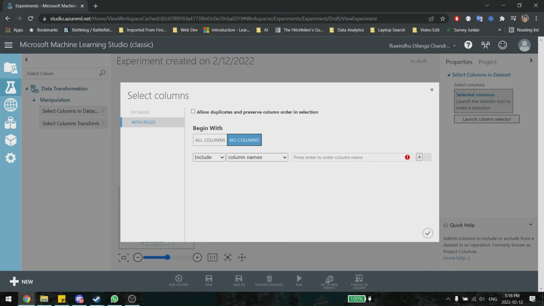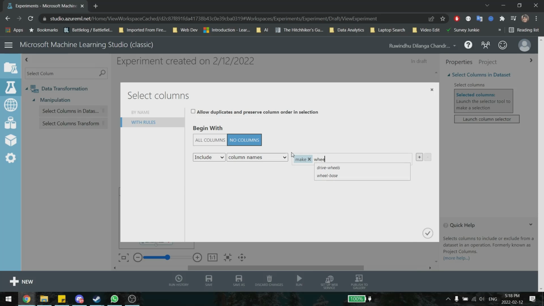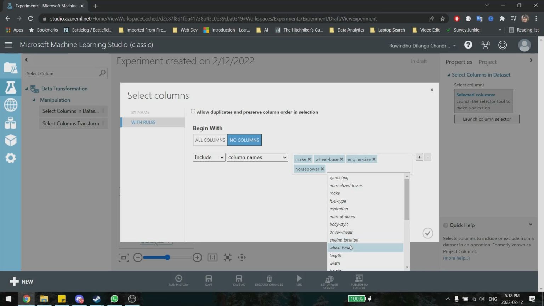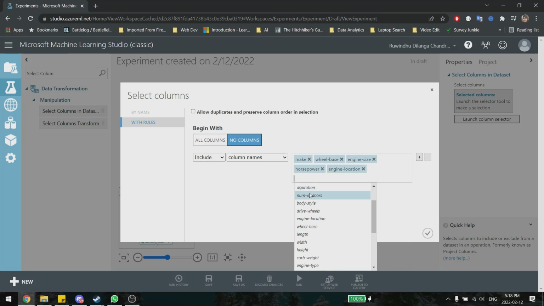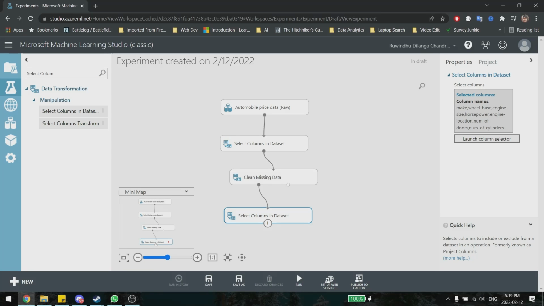And here we can select all the other columns such as make, wheelbase, engine size, horsepower, engine location, number of doors, and number of cylinders. Okay, next we can move on to the next step.